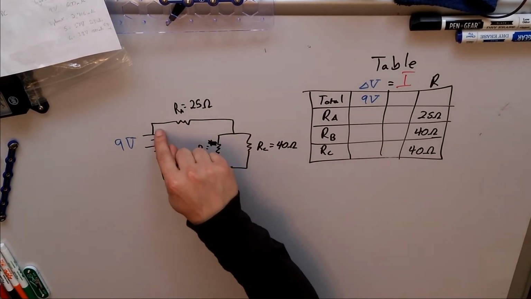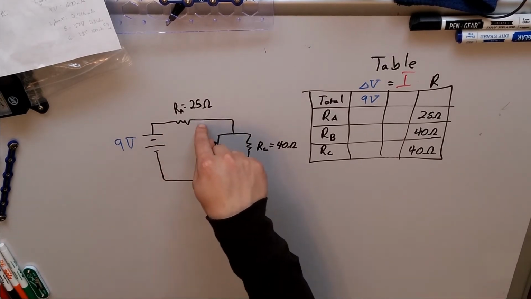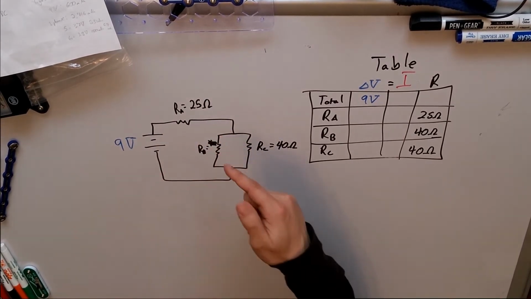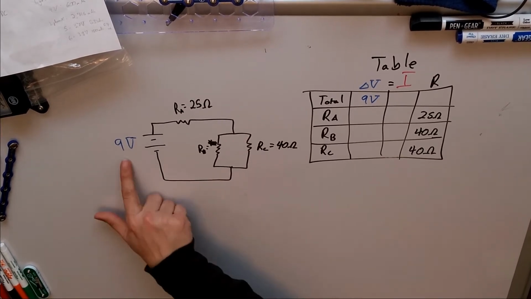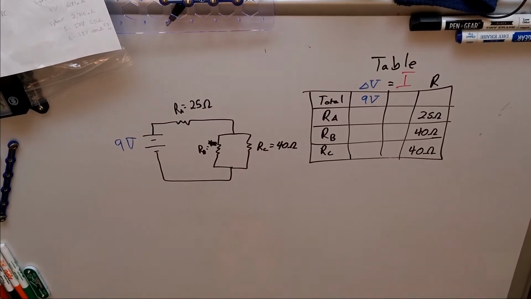We can't go up a height of 9 meters, go down 9 meters, and then have non-existent hills that are also hills. Now, if we had one resistor off by itself, it might actually end up with the full 9 volts, but we do know that we have to apply loop rule onto this. Right now, while we could apply loop rule, it's not going to get us very far because we only know one potential difference. And we know none of the currents, so we can't apply junction rule.